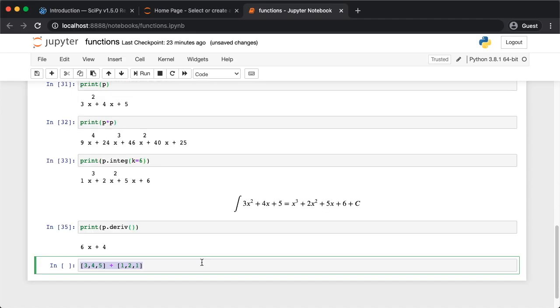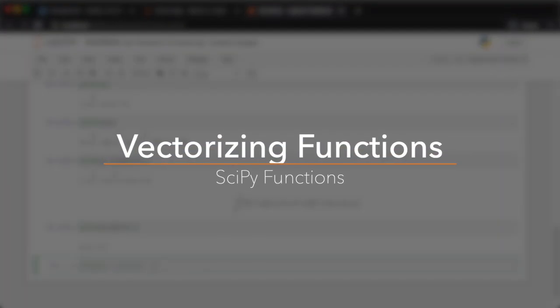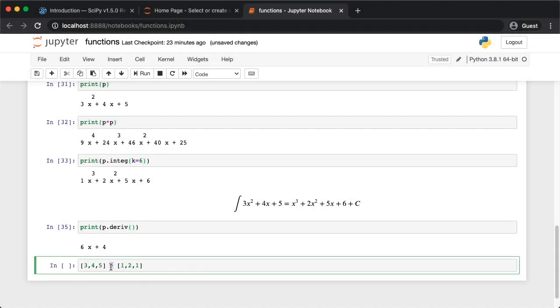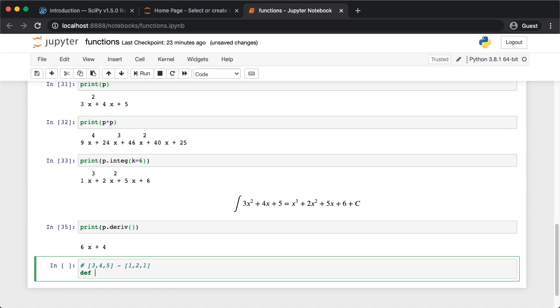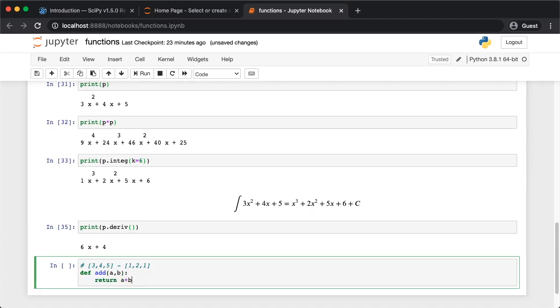Well, if you went for this direction, then you've got to define your own functions to add or subtract. So let's say you want to subtract those two arrays, right? Well, first off, what you would do is define an add function, right? So let's say you want to add two numbers, right? All you do is return a plus b.